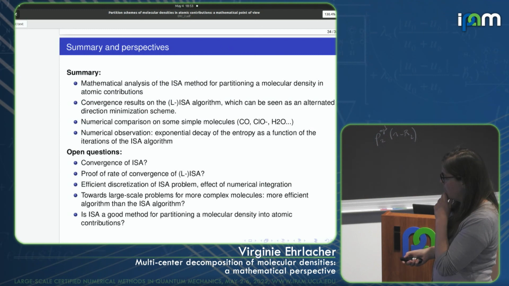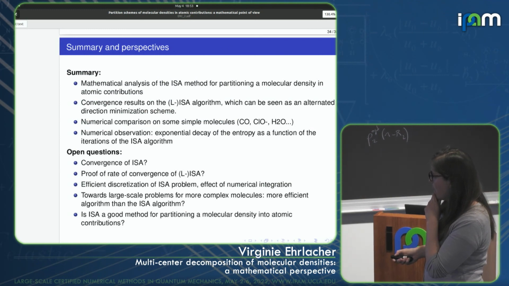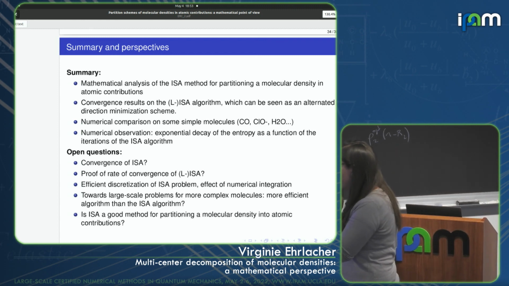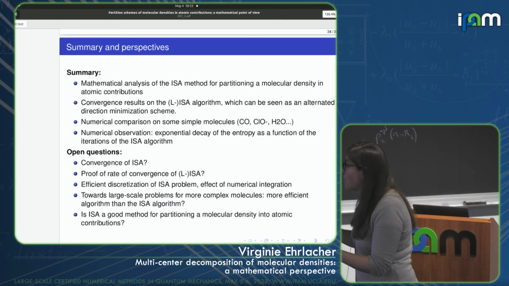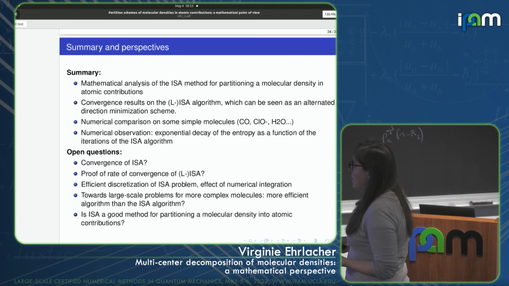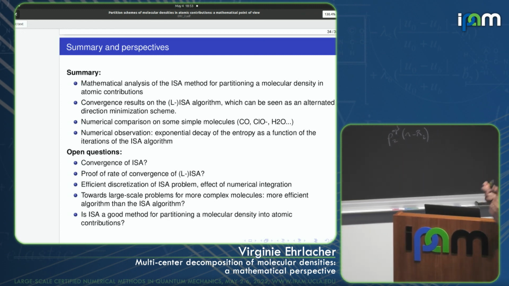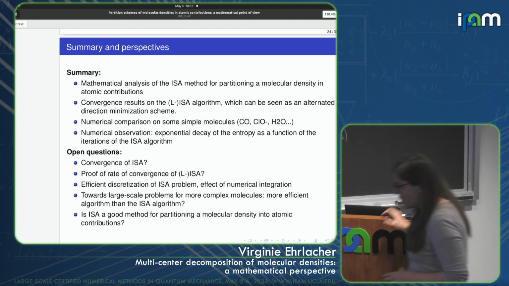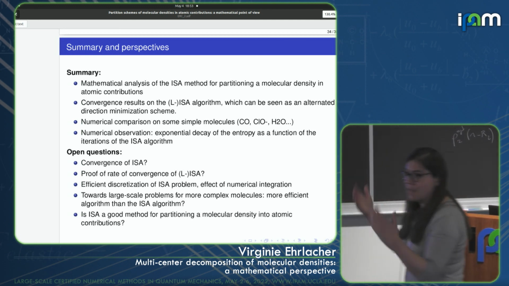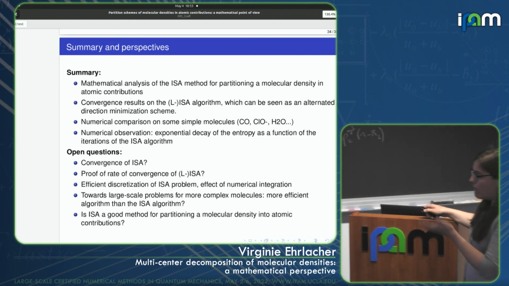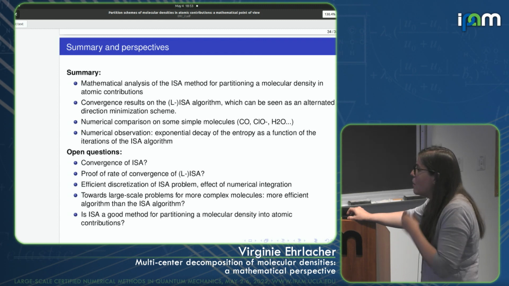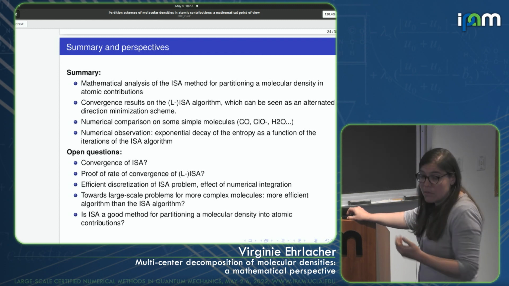And lastly, there's a quite open question for me. This ISA has a good mathematical structure, but is there a way to say that it is physically relevant, in the sense that it will produce good partial charges for a given system? It's an open question. I don't know at this point. There is this kind of principle that the local atomic contributions have to be close enough to their spherical average, which is the common philosophy behind most of these AIM methods, which makes sense. But is it enough to have physically relevant results? This is an open question.